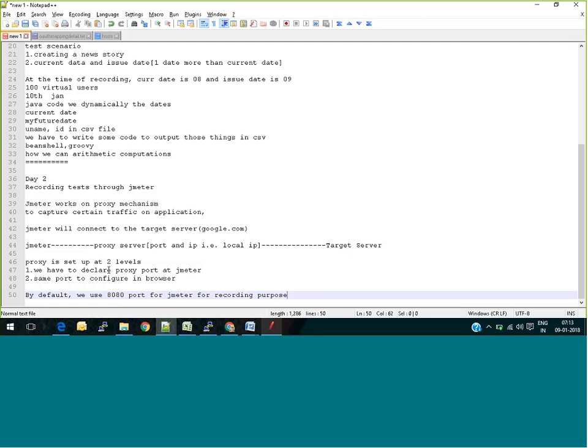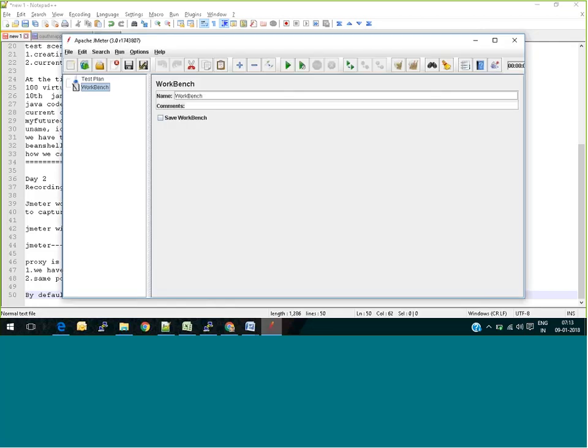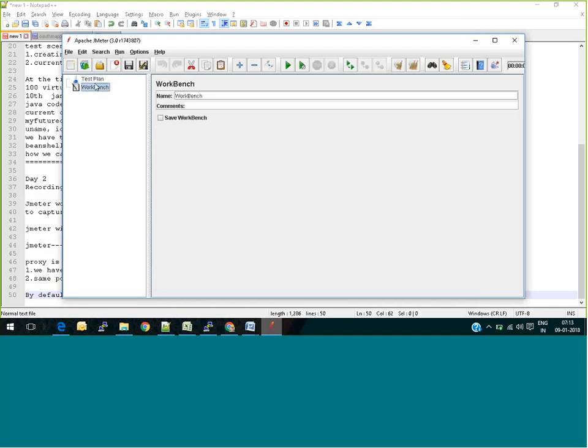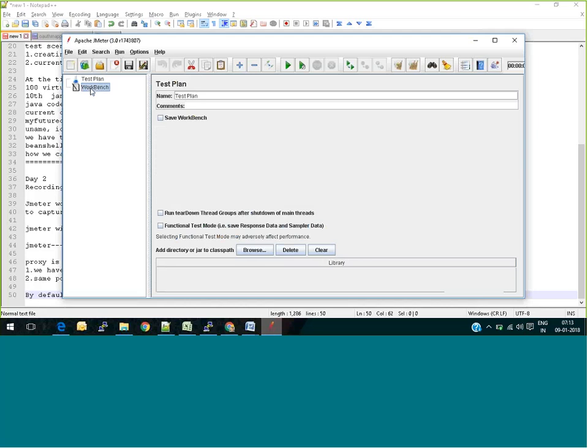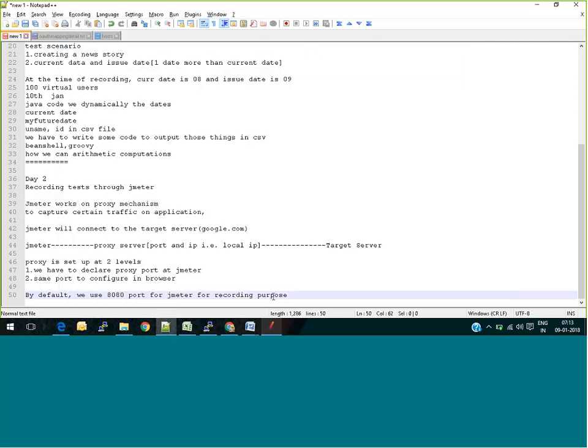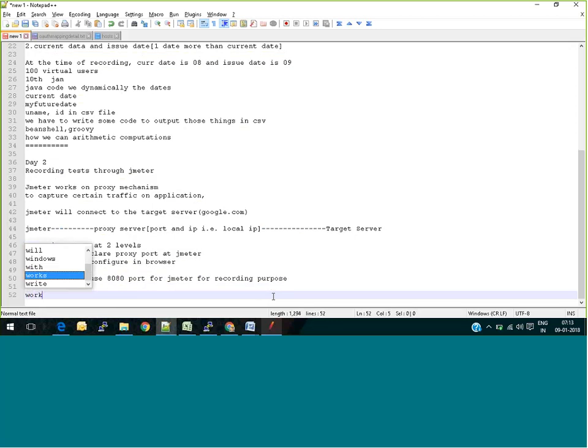Now let's come to this. The moment we launch JMeter, Workbench is the default element, where our focus is, along with the test plan.